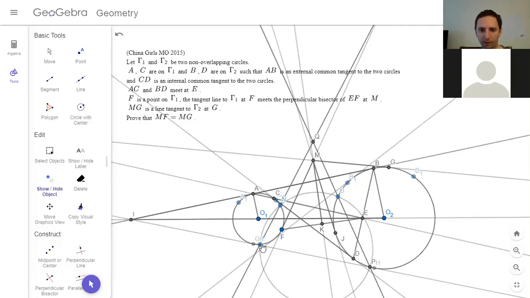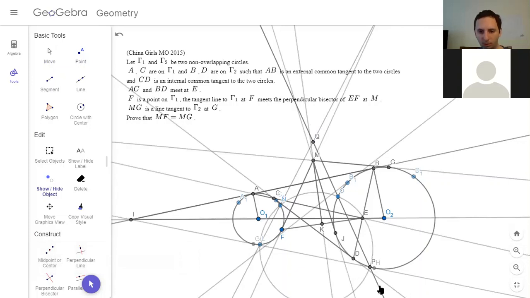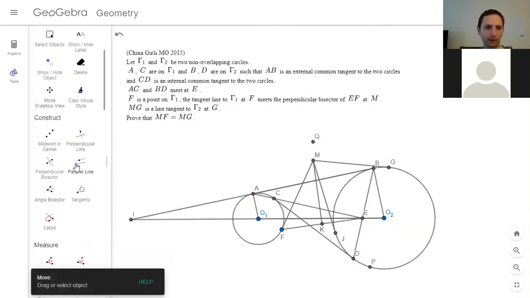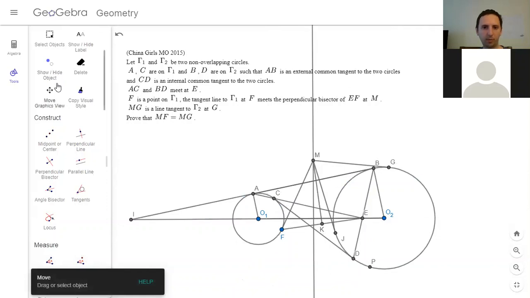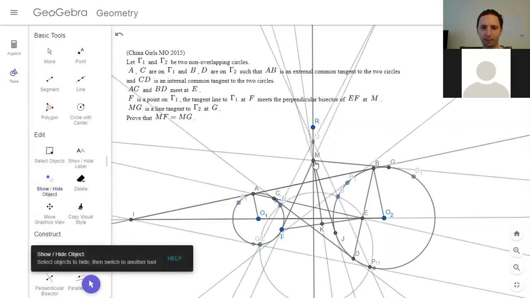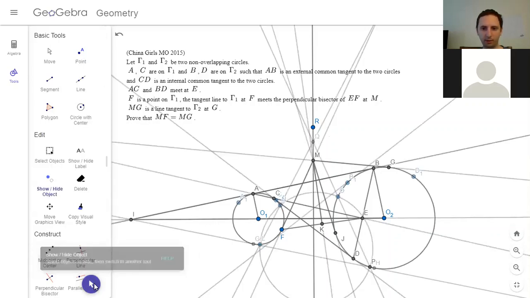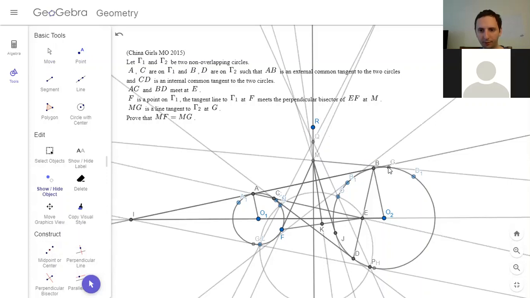Okay, so let me draw the radical axis, and then drop a perpendicular. There we go. That's my radical axis right there. So we want to show for every point on it, if we pick a point on it, then the distance to E is the same as the tangents to the two circles. So maybe I should just hide M for now. I want to make it more dynamic. Yeah, let me hide point M and all these other things.